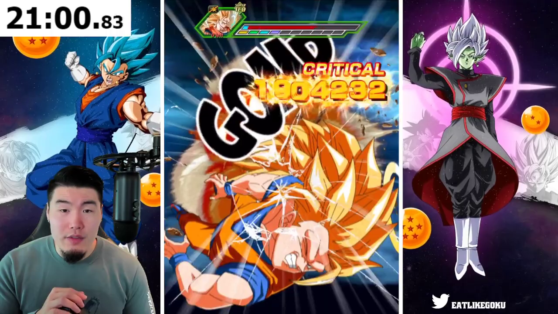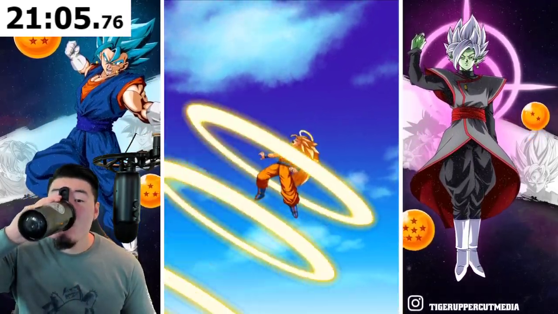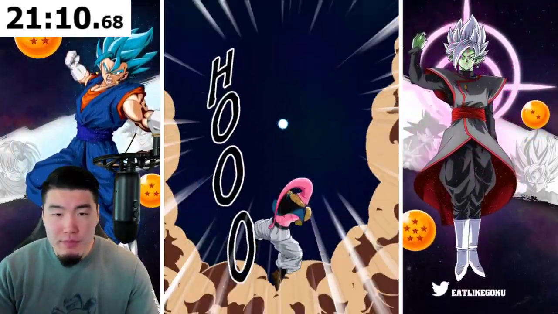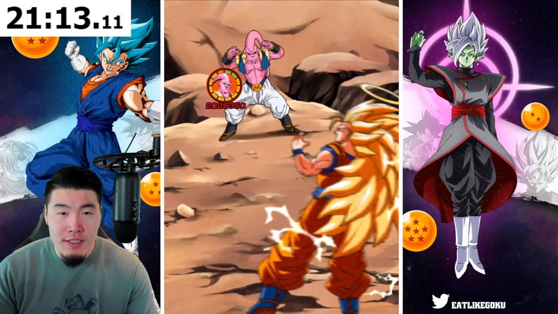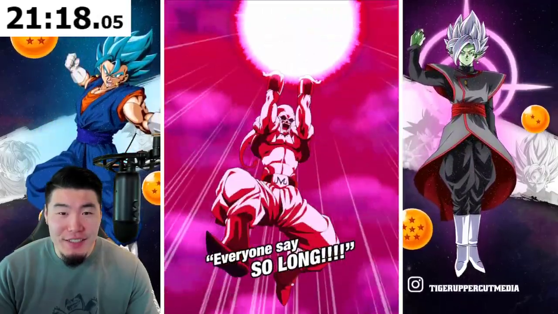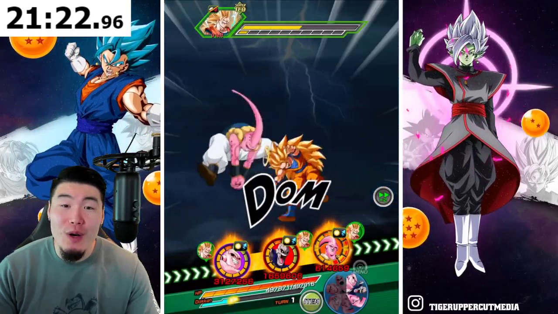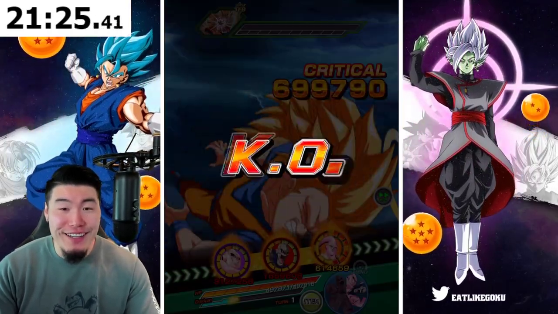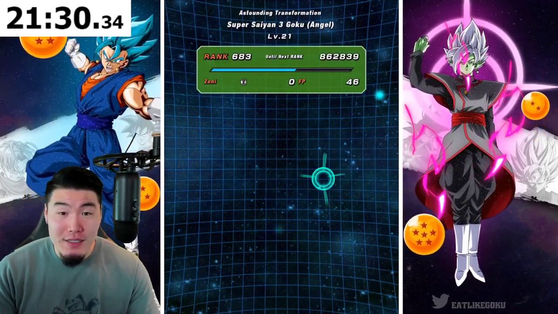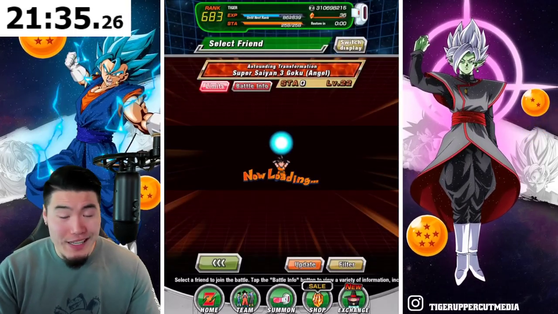We're getting double supers here, of course. One more, triple, no, okay, that's fine. Finish it. Finish it. Do it. Oh, wow. What a clutch. All right, there we go. So now we're on level 22. I feel like we're making decent time.